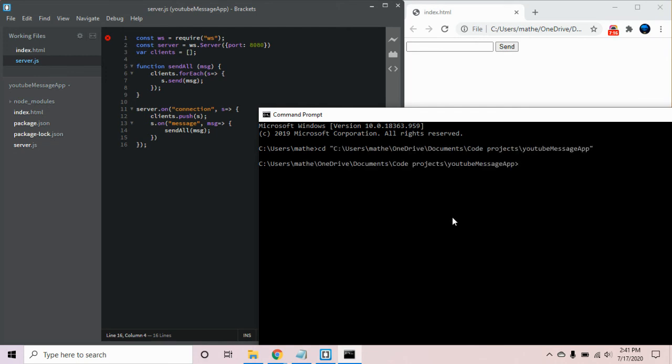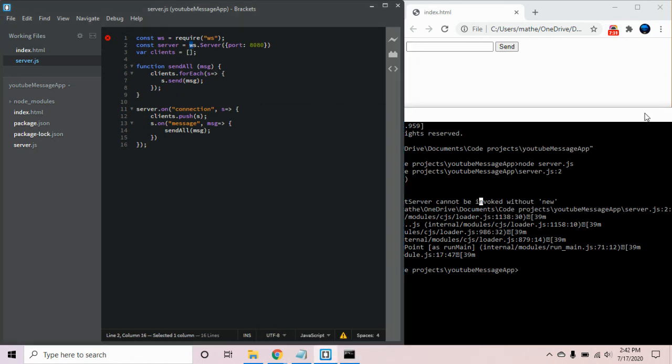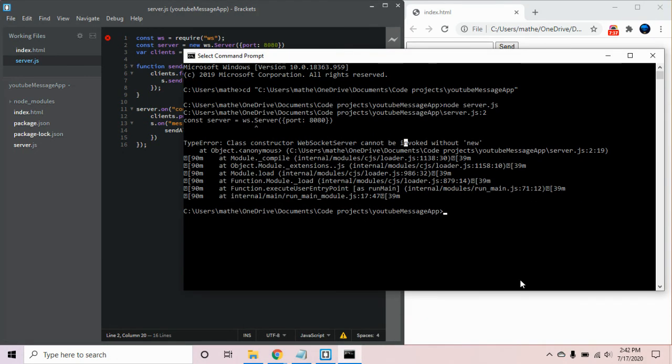And I'll just run my server. Oh, so what does it say? Class constructor WebSocket cannot be invoked without new. Oh yeah, because it is a constructor. So let me just put new, and we should be good to go.